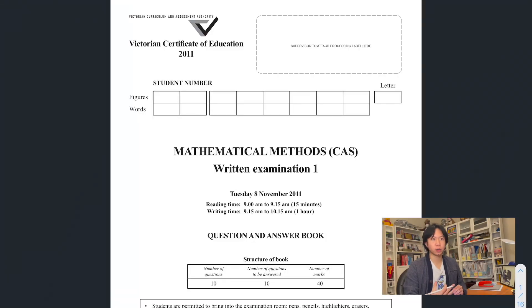I think when you start doing some maths in your head it's really easy to go wrong, whereas if you're just getting your head around the question, getting your approach right, then that can be very helpful for when writing time starts. So this is the 2011 exam one for math methods. It's a relatively early exam, I didn't want to get any of the recent ones because I know you guys might like to do them. I'll just be going through this and just showing you what I'll be thinking and skipping the statistic probability questions.